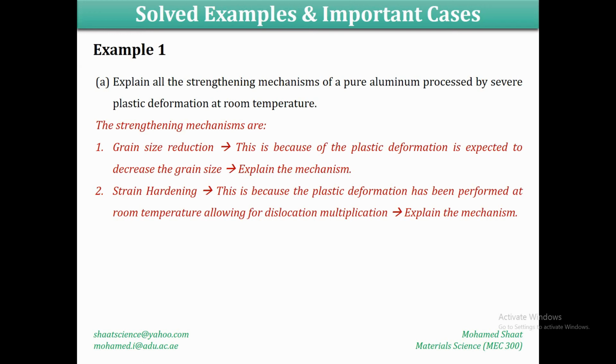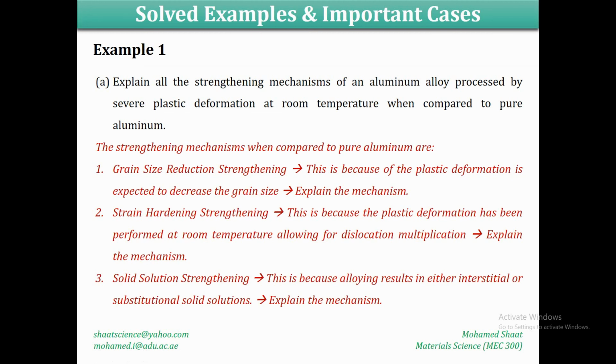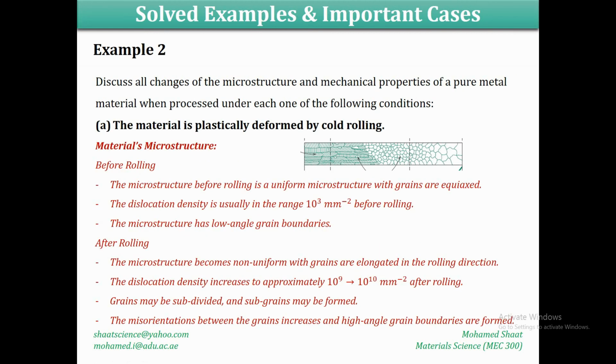We discussed over the previous video the strengthening mechanism for pure material or alloy material, or metals, that would be processed by severe plastic deformation at room temperature, for example, combined with some cold drilling operation. Even it could be combined or followed by an annealing process. So these are the things that we covered over the previous video, and today we're going to continue the same topic, giving a more comprehensive discussion about these cases and how the microstructure and the mechanical properties would be related to the material processing.